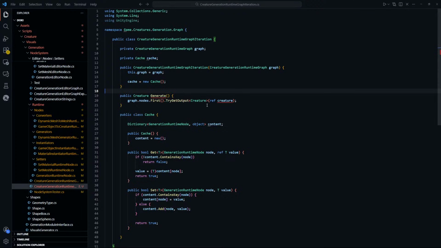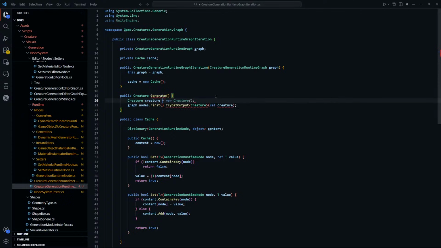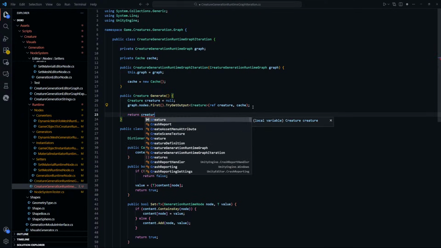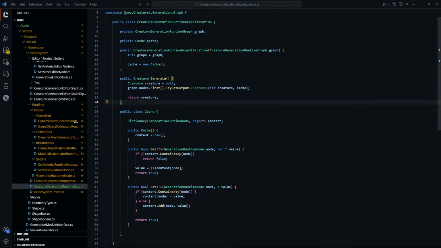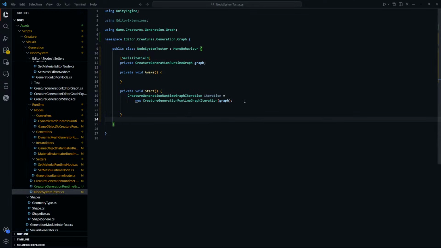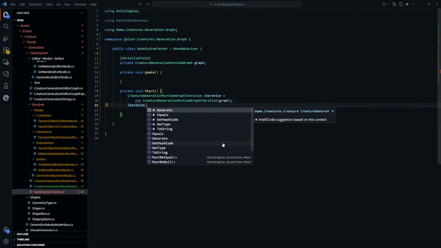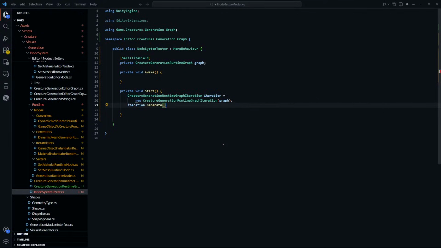Graph.nodes first try get output creature ref creature and hash. So tester here, we're gonna create an iteration and then we're just gonna do iteration dot generate.